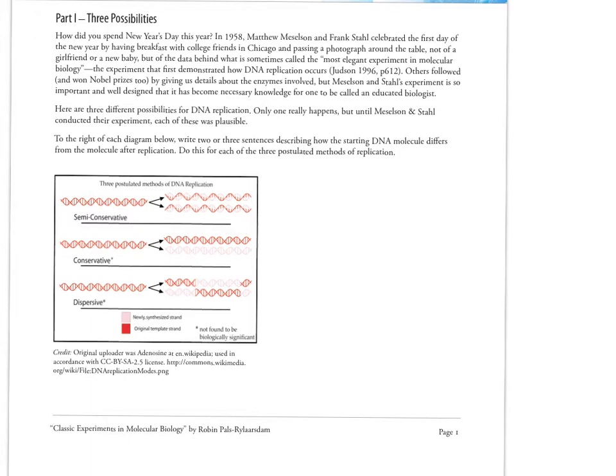All right, it's important that you review this information here. It gives you some kind of context about what we're talking about here. And to further discuss this, let's try to figure out exactly what it is that they're talking about in the diagram. If you look at this diagram, there's three DNA molecules.